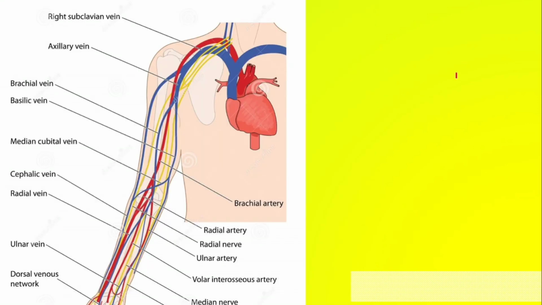But the problem with the brachiobasilic fistula is, look at the vein here, it goes very medially and is difficult to cannulate. The dialysis technician or whoever is cannulating will have so much difficulty. So some kind of dissection might be required. Dissection is nothing but dissecting this vein, putting it more medially and connecting it to the artery. So this might involve a transposition procedure.